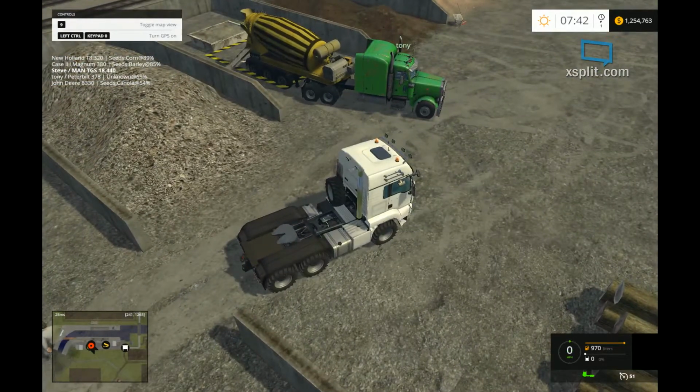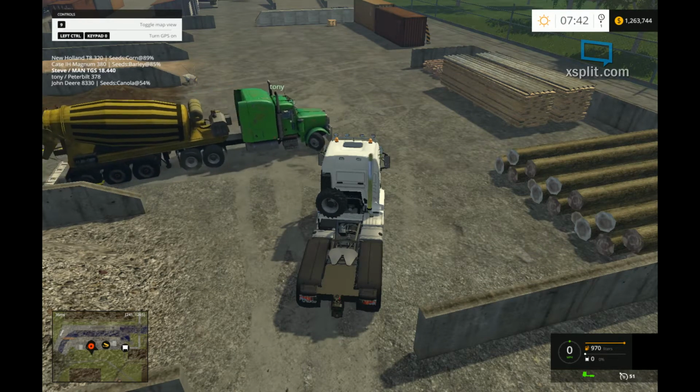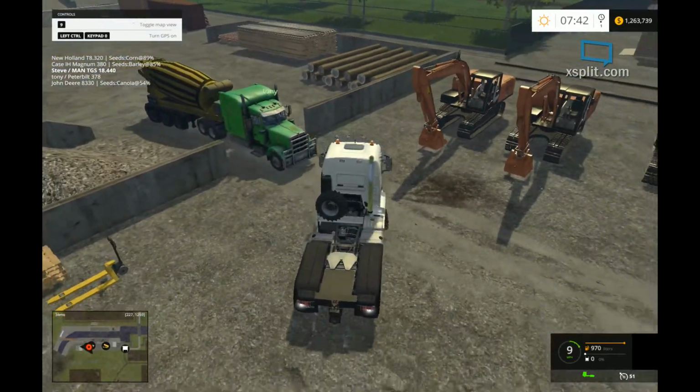So now you can see it's dumping it. It's filling that thing up. And you can see how much money we're getting too. It's a lot. Yep, it's 100,000 for one load.